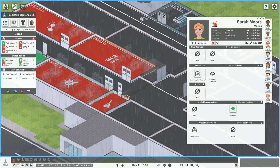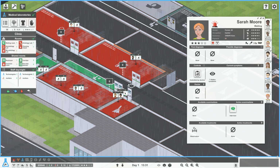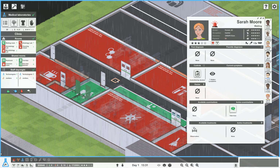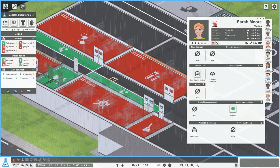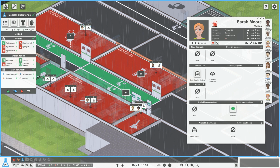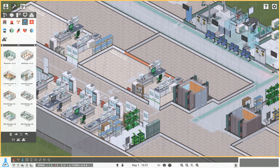Oh, you know what? Maybe not. Let's make a waiting room for every separate area. We actually just got a grant there too, because we opened a specialized room. So let me go into waiting room and waiting room. I kind of like having separate waiting rooms for each, if it's a different department or not. Not department per se, but a different specialty inside the department. Does that make any sense?